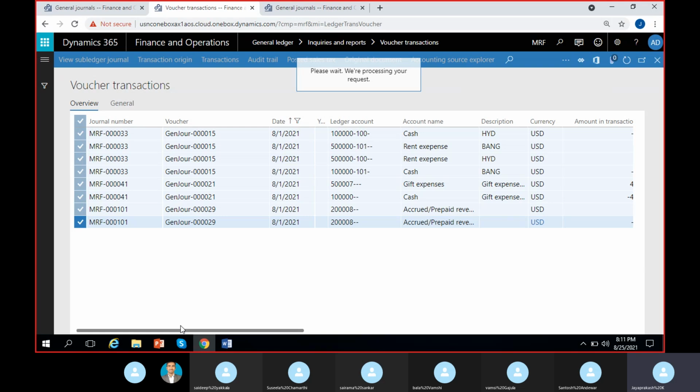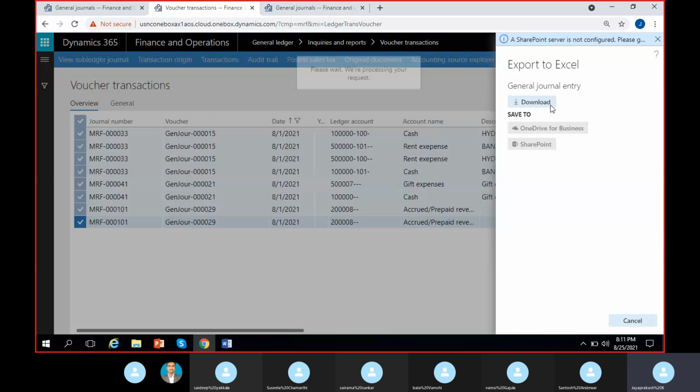Or you can download all the transactions without filtering also. So it normally helps you to filter your transactions just like in Excel. Okay. So here I have option export journal entry. Download the file. It takes a while, but it downloads. Sometimes it throws errors in Dynamo environment.